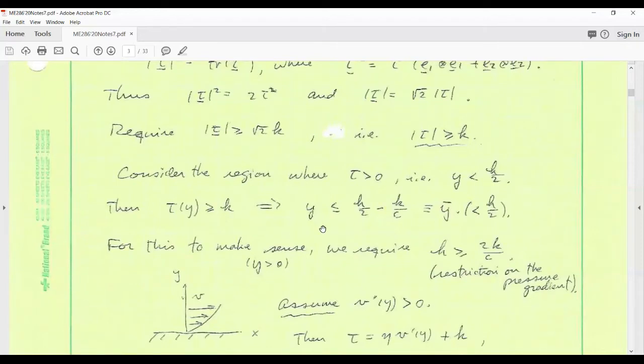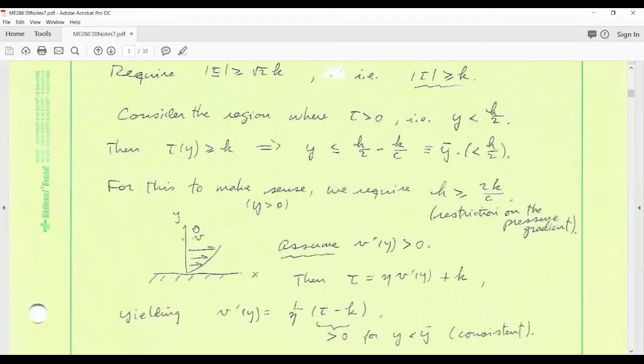So of course, for this discussion to make sense, y has to be positive, right? Because the material is bounded between y equals 0 and y equals h, so y is positive in particular. And that puts a restriction involving h and c. So for this to make sense, h, the thickness, the distance between the plates, has to exceed 2k over c. Or you can rearrange this as an inequality that c must satisfy. So c has to be big enough, the pressure gradient has to be big enough to initiate flow. If c is such that this inequality is not satisfied, then the system is rigid and there's no flow.